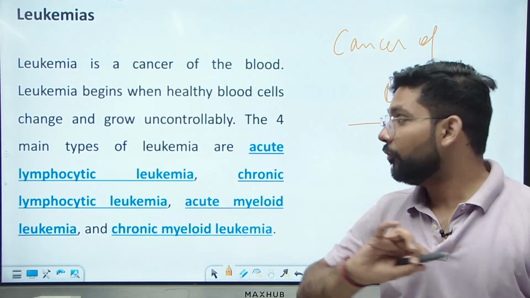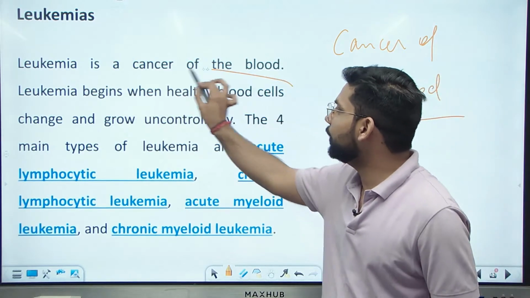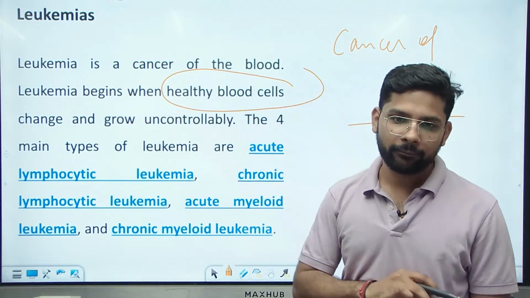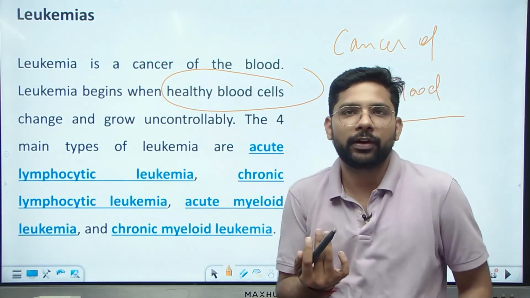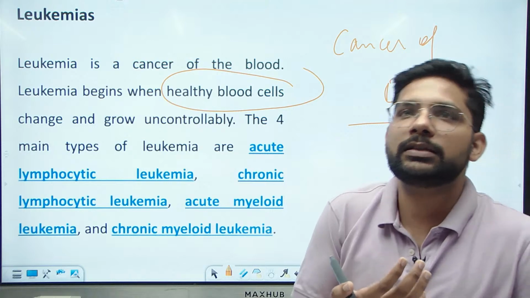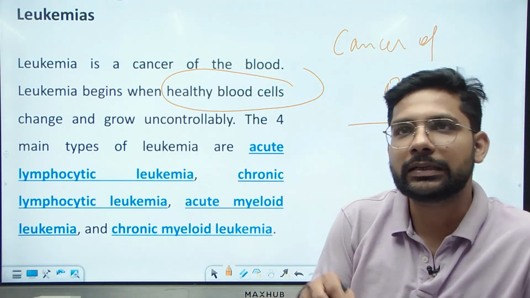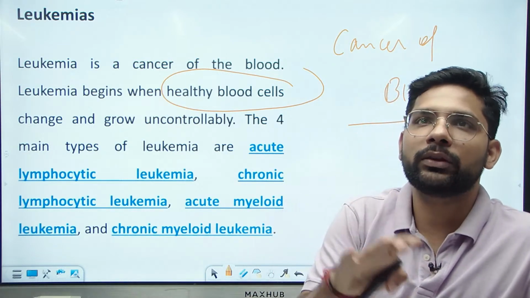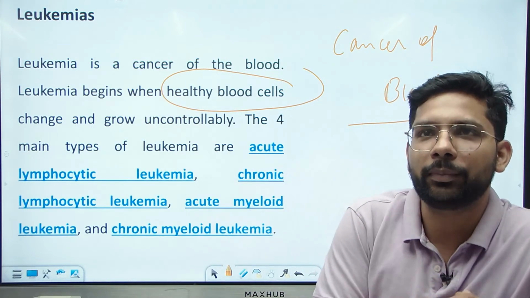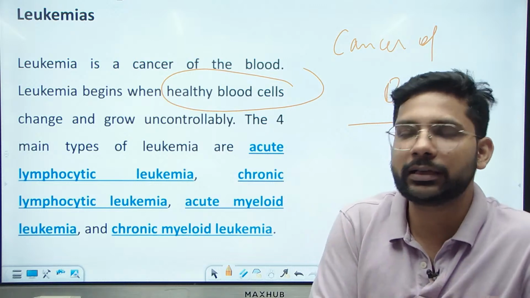It's affecting the whole body because the blood is circulating in the complete body. If any person is suffering from blood cancer, it's very difficult to survive in the present condition. There is no cure except chemotherapy, radiotherapy, and immunotherapy, these kinds of therapy. We will discuss these as well.